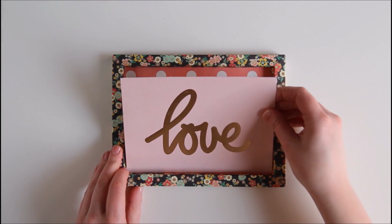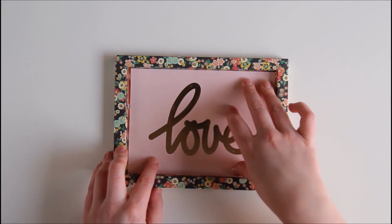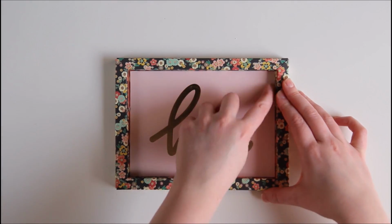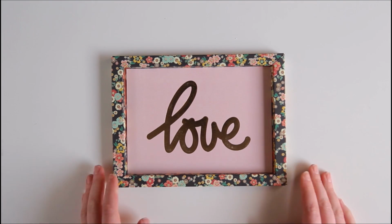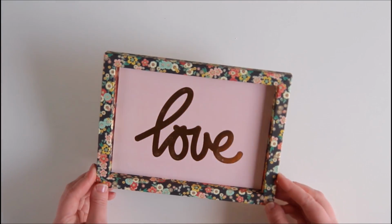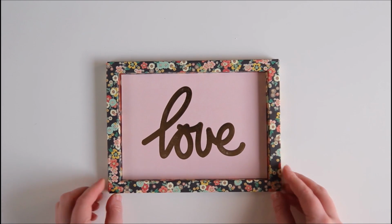You've got a really cute shadow box frame that you can customise to go with any theme and display on your wall. I hope you love these as much as I do. I've got mine hanging next to my desk and they really help brighten up what used to be a boring blank spot on my wall.